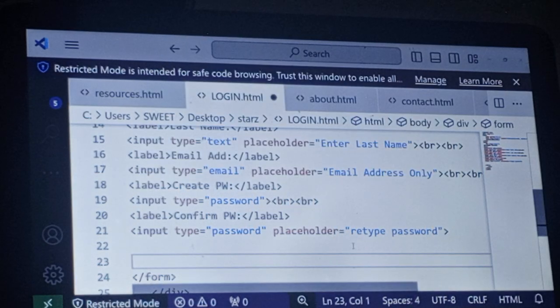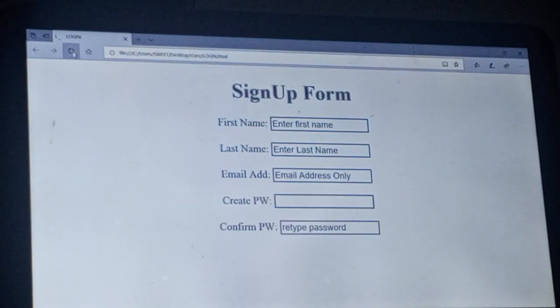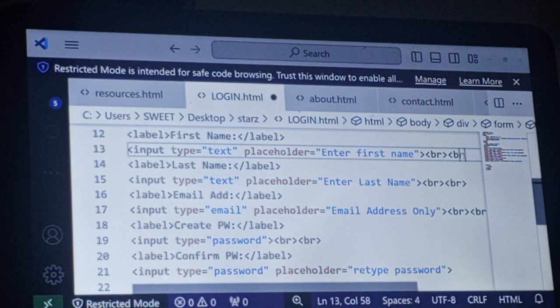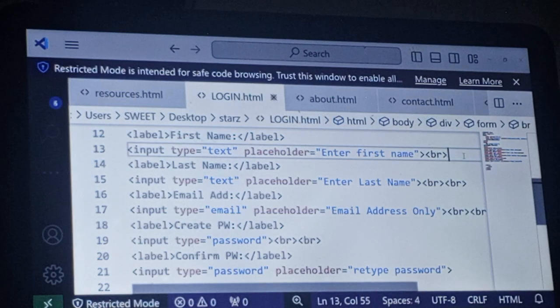So let's save this one. Okay. Now go to the browser. Beautiful. Now it's down. Okay. So we have a little bit, but I think the spacing between the two, wow. So it means I will have to reduce the break. Let's take the first break and see how the space looks like. Spacing too wow.